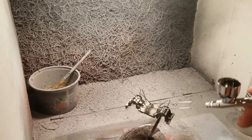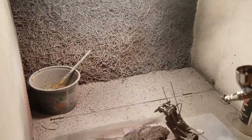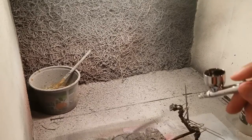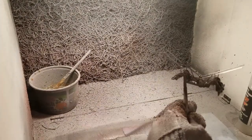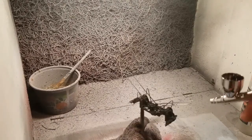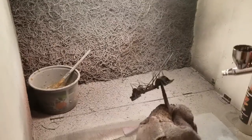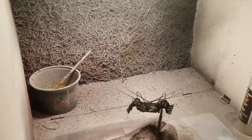And you can see there's a lot of hills and valleys and little cracks and crevices, and you just gotta make sure that you hit them all, and hit them light and hit them often. You don't want to go too heavy, you don't want it to run. So I like to go just real light and try to pretty much get it from every angle you can think of, and eventually it'll get covered up.